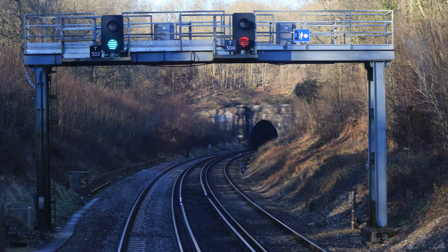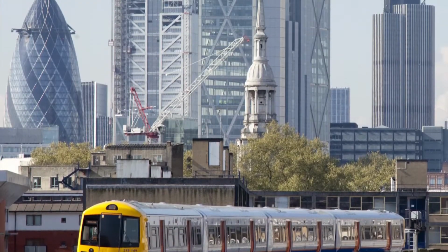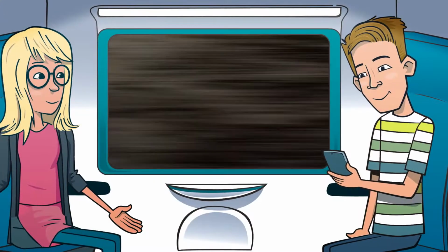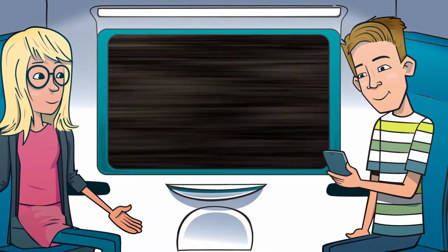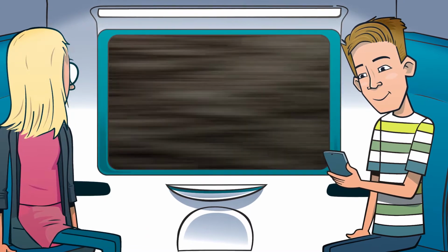Railways have to get around natural features such as rivers and hills, and man-made things like buildings, and even entire towns. But if the railway always had to go around objects, there would be many bends which would slow up the trains. Well, you can't really move a town or a river or a big hill. That's why you need tunnels like this one when there's something to get through.